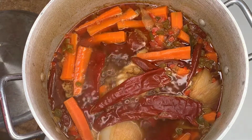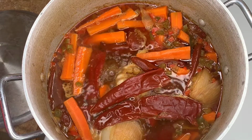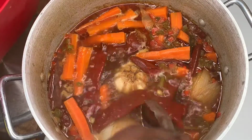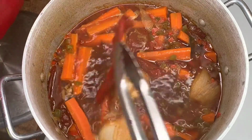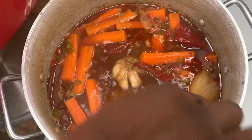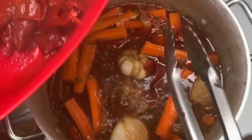Everything's been going for about an hour. Now we're about to take out our chilies so we can blend them up and then add them back to the consomme. Make sure you try to get all of your chilies. Some of them might be hiding, but hey, get them all, because that's where all your flavor's gonna be. And it smells delicious, y'all.